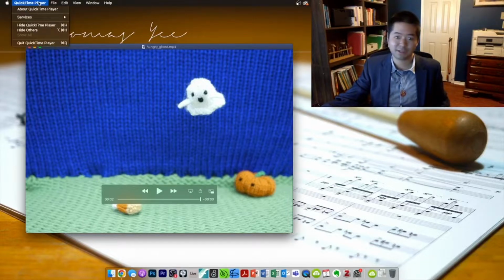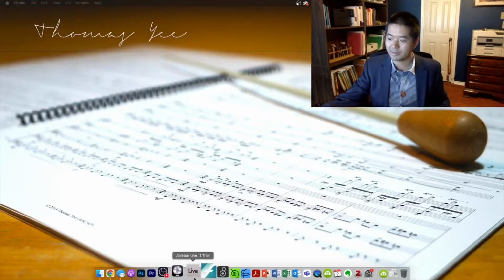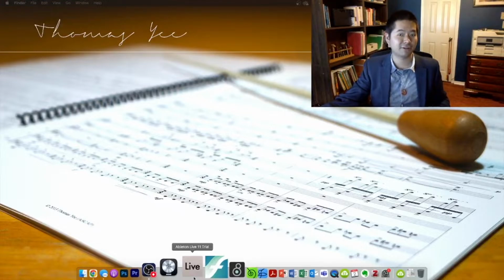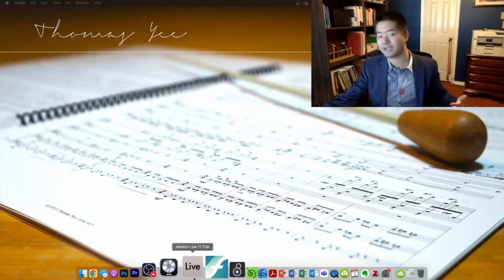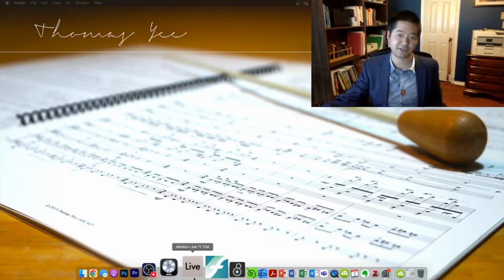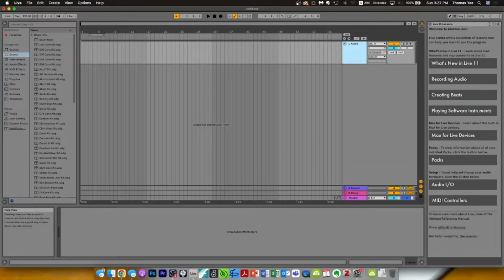So I've shown you just the gist of it, right? But let's go ahead and bring up Ableton, and I'll show you how to work on this project in terms of your Ableton session. Alright, now we're here to a new blank session, and I have had to disable my camera because if I don't, then my CPU will just freak out. So to save CPU, I am only recording my screen.